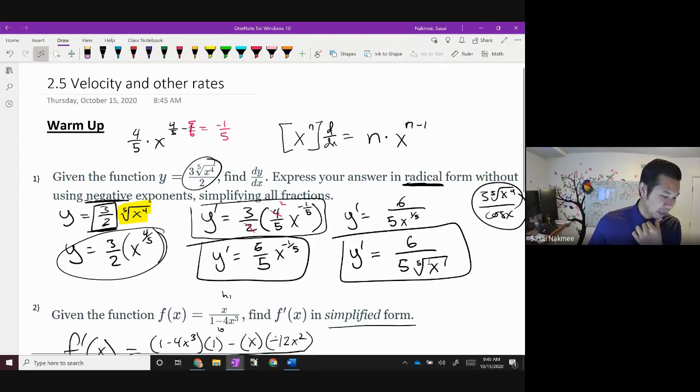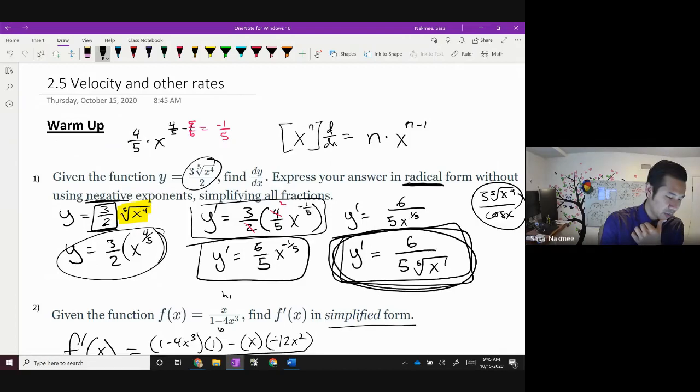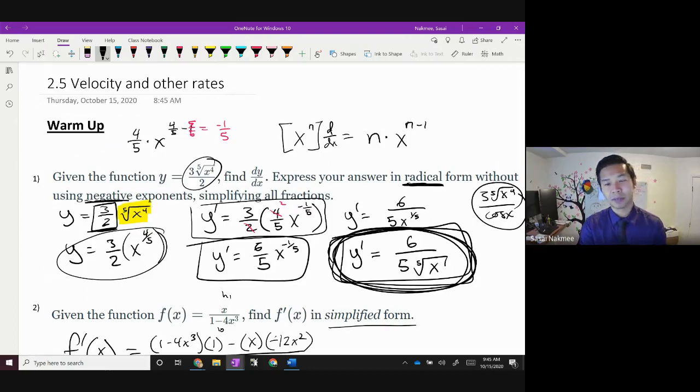of the derivative, right? If you look at this, is there a number that I would be messing up this fraction if I were to plug into x right here in this derivative? Do you guys see a number that would mess this up in the derivative right here? y prime is equal to 6 over 5 times the 5th root of x. What's a number that would mess up this function right here? What's something that would screw up this thing if I plugged into x? Would there be anything there that would give me an undefined value?